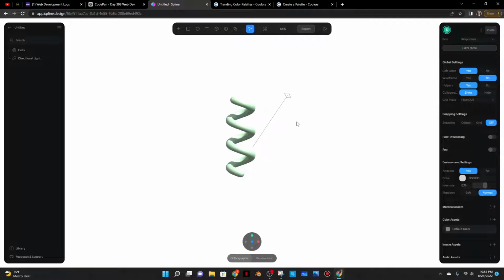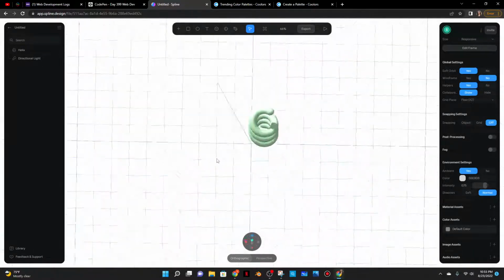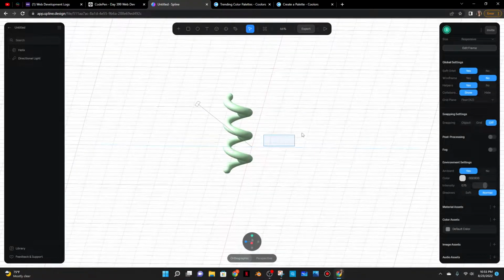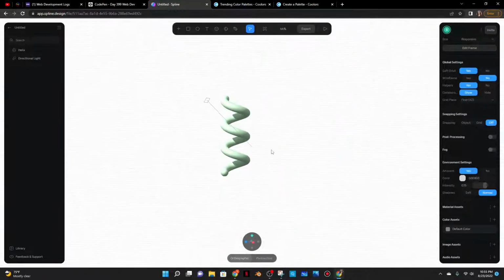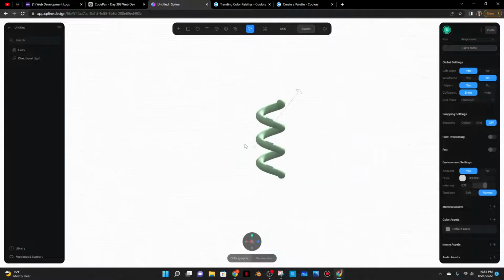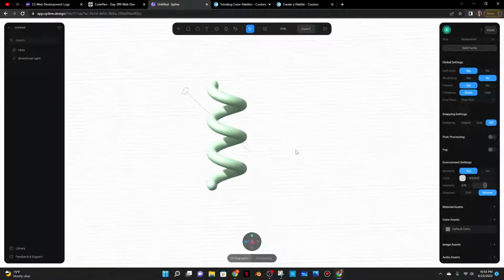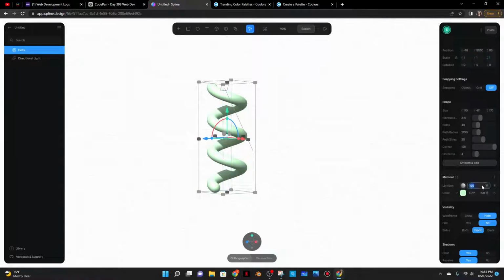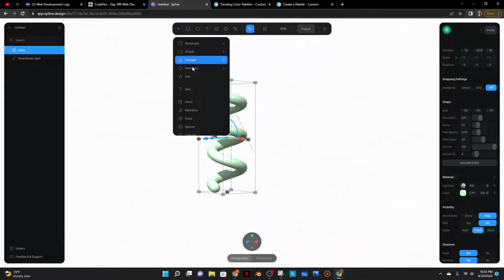Oh, and to navigate, I press Alt, and that's to orbit. I believe Shift is to pan, and then the middle mouse button also does the same thing as Alt and the right and the left mouse key. All right, to add another shape, I wish I could just, why is there so much lighting? Can we decrease that lighting? Oh, never mind. All right, so I'll just add another shape regardless.